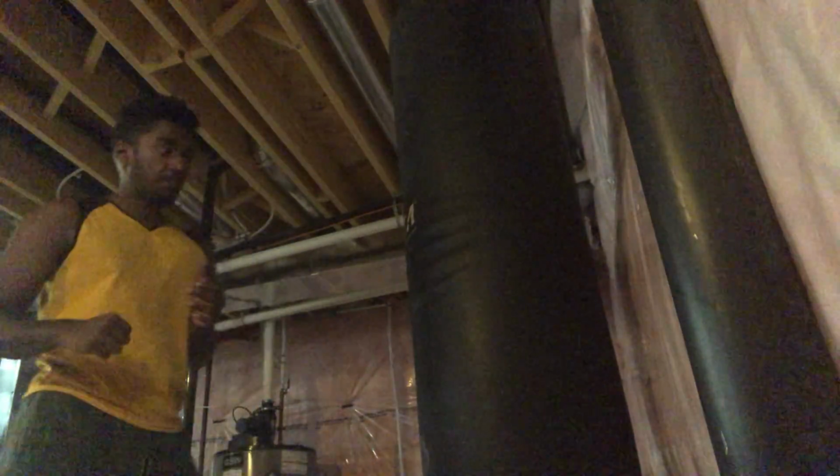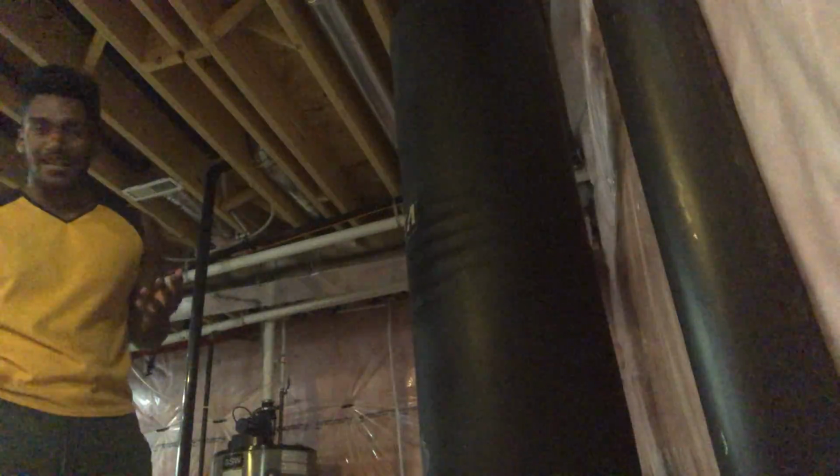And then, boom. You're thrusting your hips into it. Now, the thing with the right hook, right? A lot of people will say, oh, are you pivoting your left foot for the right hook? You're not. You're pivoting your back foot still, right? This lead leg really never pivots. It's all on that back leg, right? You're relying on that back leg power, right?